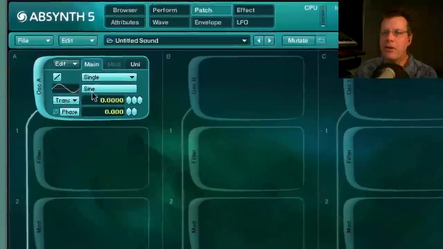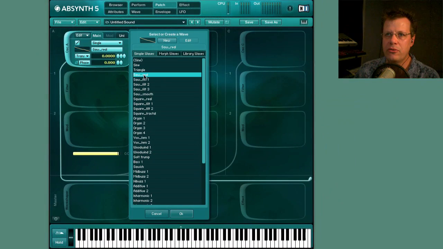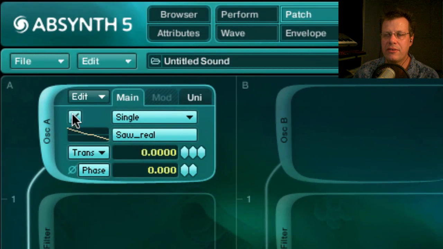And if we wanted to go analog, like we wanted to get as close to analog as we could, we choose saw real, which is a sawtooth waveform. And by default, hear all that low frequency noise that's aliasing, and we don't want that. So you click the little stair stepper that visualizes that you've put it to a higher resolution of math for calculating the envelopes.